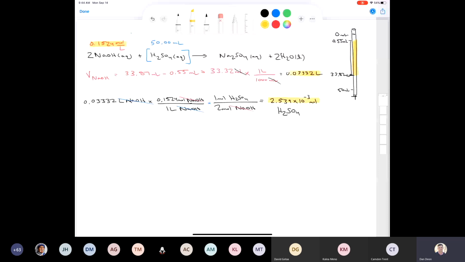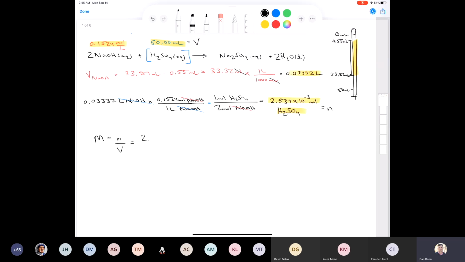We've got the number of moles of sulfuric acid, and we have the volume of sulfuric acid. Remember that old chestnut I told you last week? I said, well, molarity is equal to the number of moles per unit volume. We have both of these things. This is our N, and this is our V. All we have to do is convert this into liters, and to do that, we just divide by 1,000.